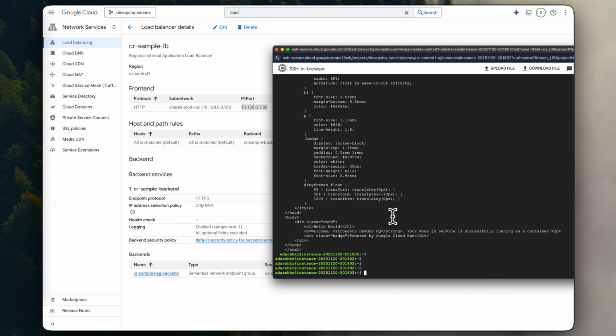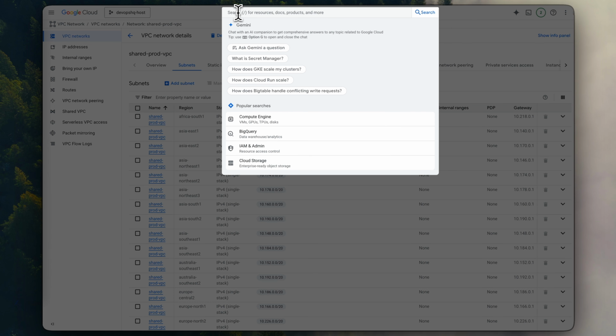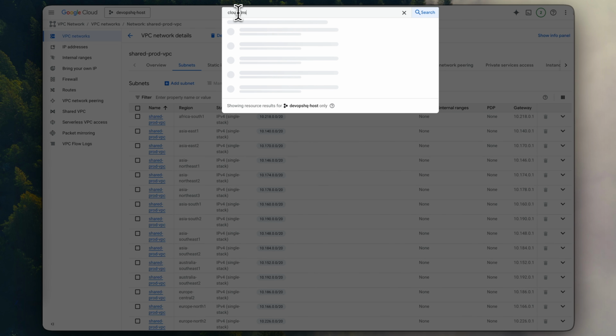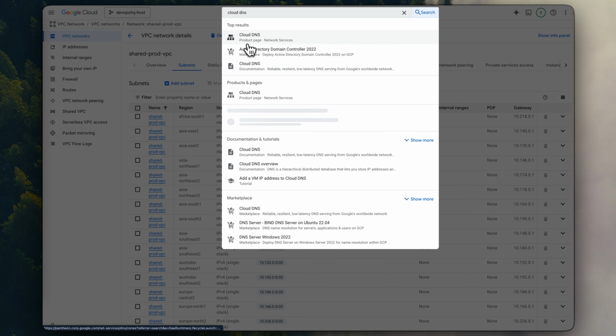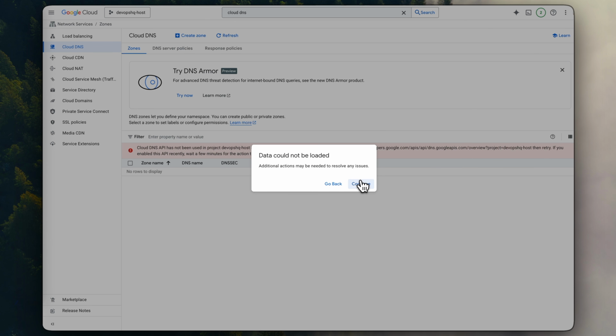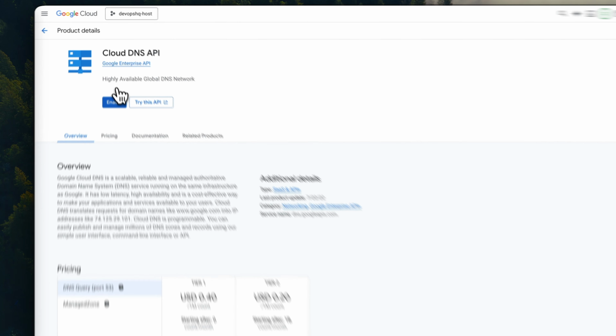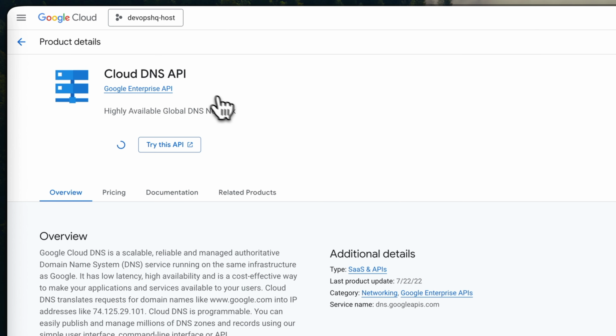Now let's configure Cloud DNS for this load balancer so that we do not have to remember this IP address, as remembering an IP address is a bit challenging. Let's go to our host project and go to Cloud DNS. We need to create a zone, so we have to enable the Cloud DNS API for this.